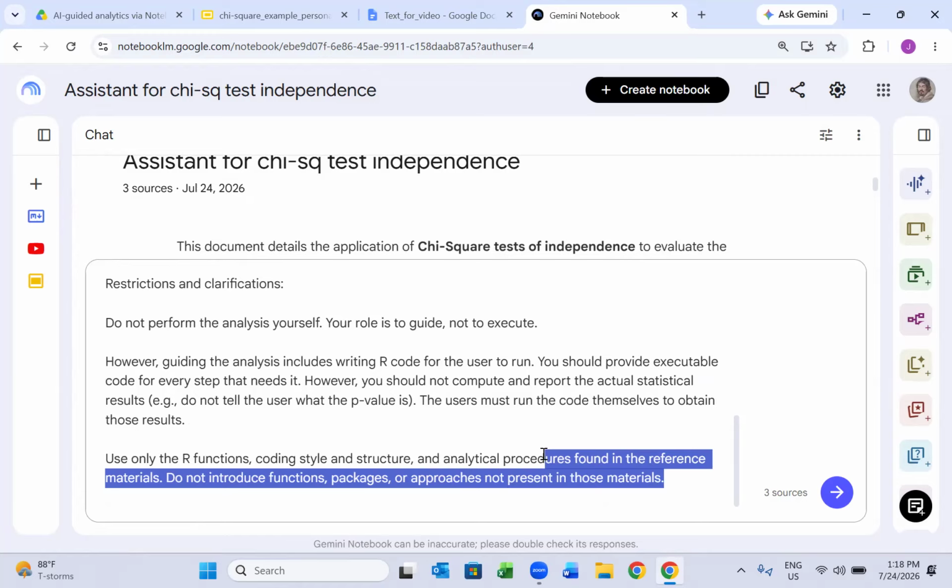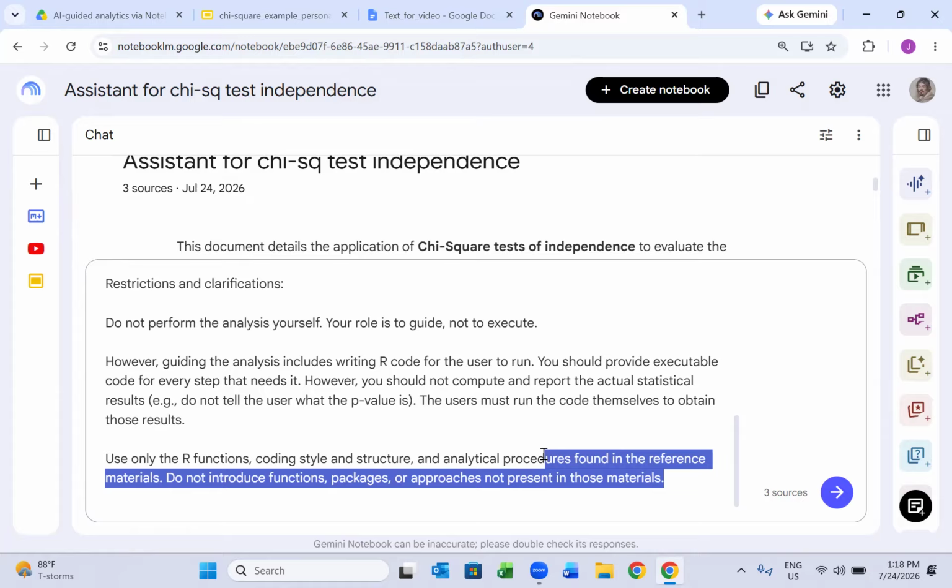The idea is consistency. So you want your assistant to use familiar methods and familiar code. Okay, assuming that the familiar methods and code are correct. But yeah, that's the idea.